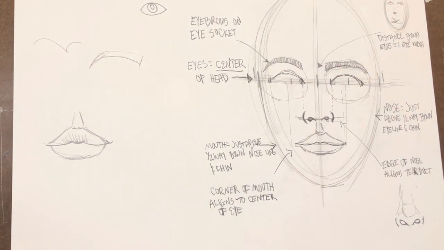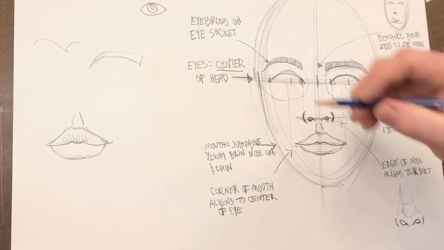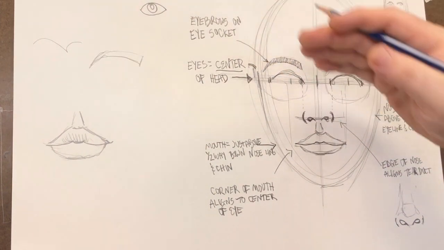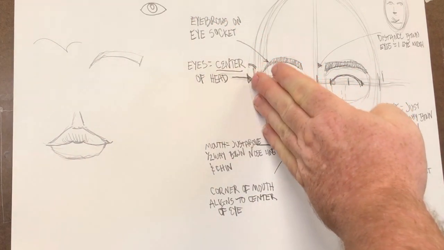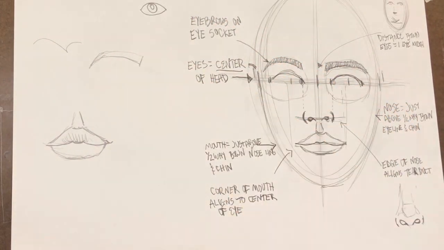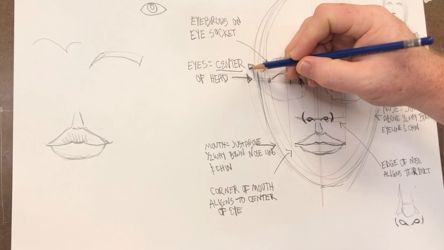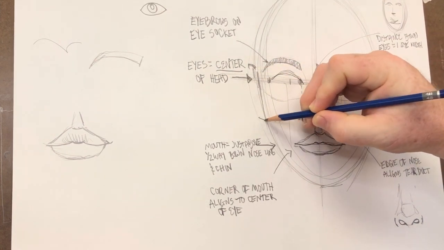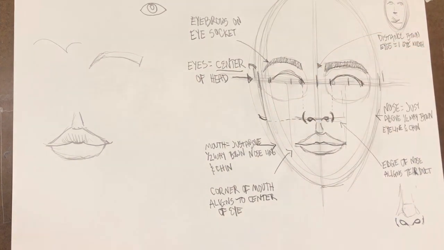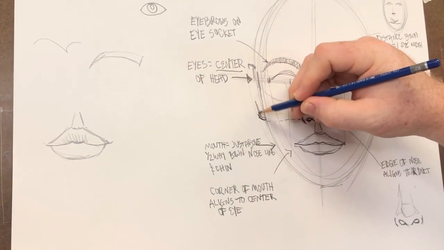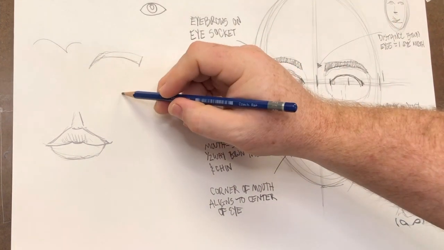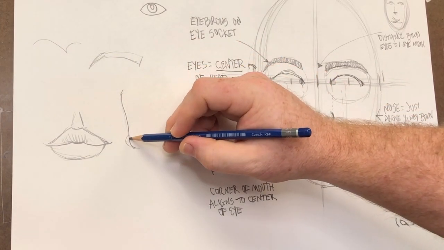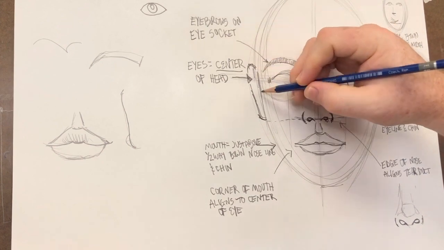Our ears. Now that we got those eyebrows, we can do the ears. Generically speaking, the top of our ears tend to stick out a little. Some people stick out a lot, some people's barely stick out, and there's everything in between. But the bottom of the ear is generally aligned to the bottom of the nose. So there's the bottom of the ear. And I'm just going to make a generic hook shape. My earlobe sticks out more. Some people barely have an earlobe at all.